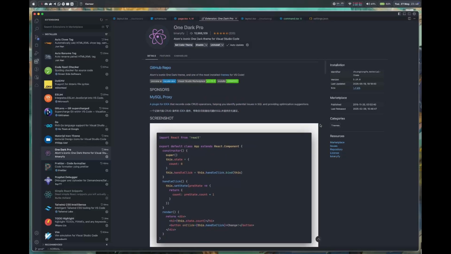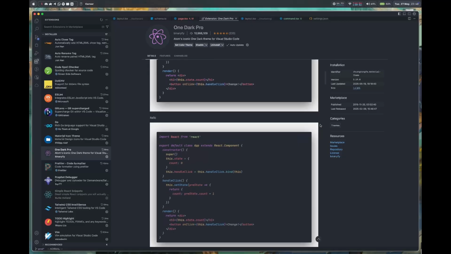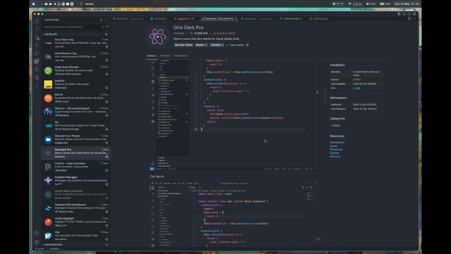This is my theme, One Dark Pro. I don't know, maybe it's just because I'm so used to it, but I've tried so many times to move away from a theme, and I literally always come back to this theme. I'll use another theme for a week or two, and I end up just using this again because the LSP support is actually really good in TypeScript, and I'll show you some of the configs that I've done to improve it even more, but the color coding is super precise and useful, way more than you would think. So I highly recommend using this theme.